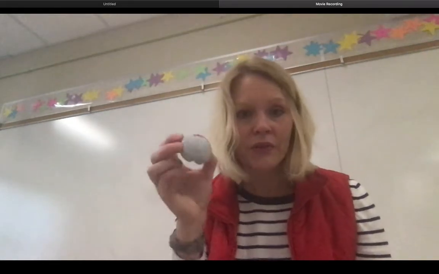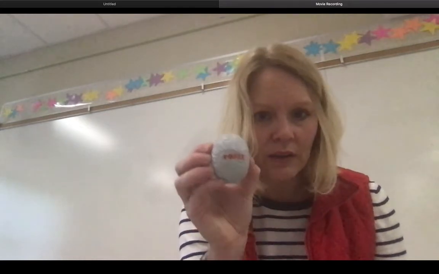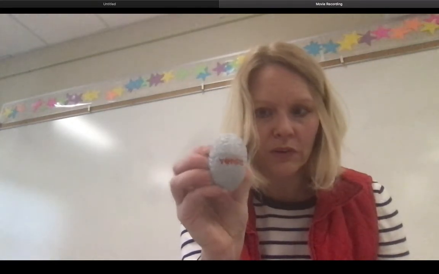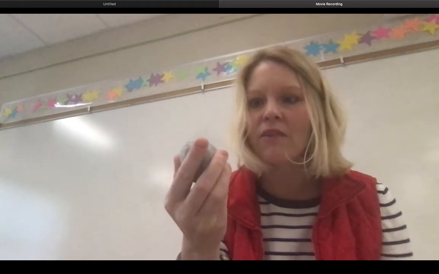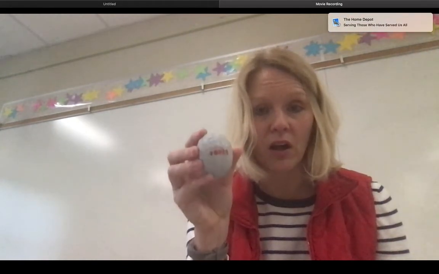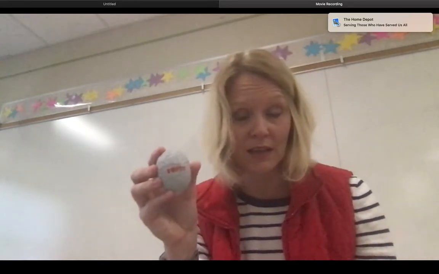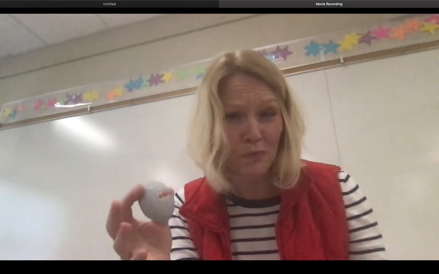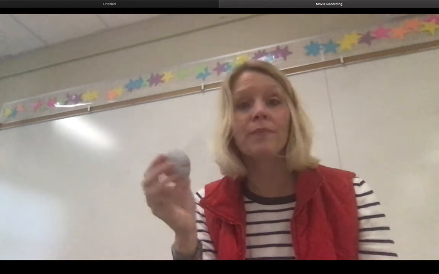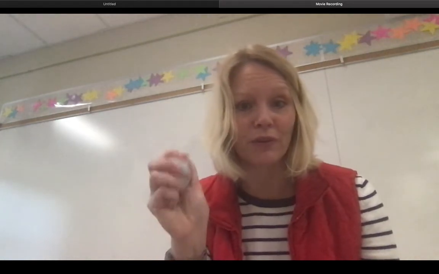Brain ball. Can you see it? This is like one of those little squishy things, those little stress relievers. In fact, it's from TOPS. It's the teaching of psychology in secondary schools. It's a group I belong to from the APA, the American Psychological Association. This is my little stressor brain ball.